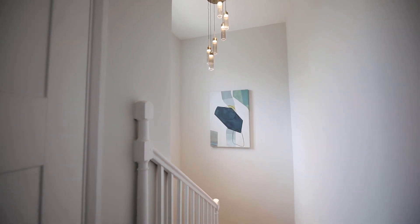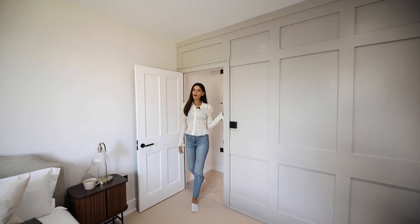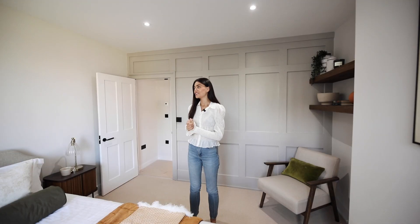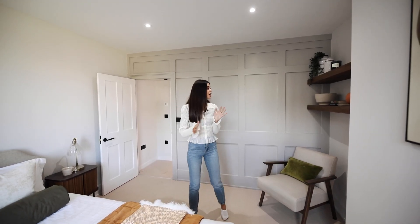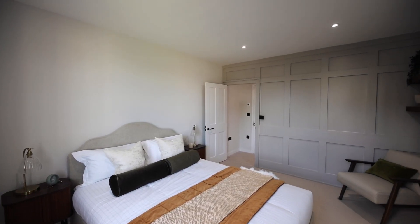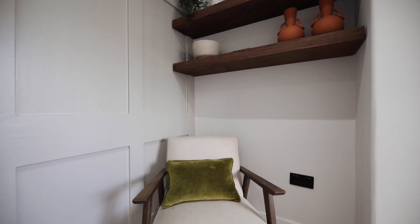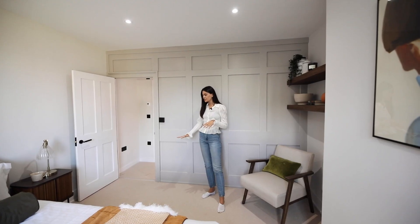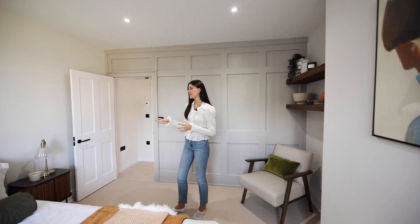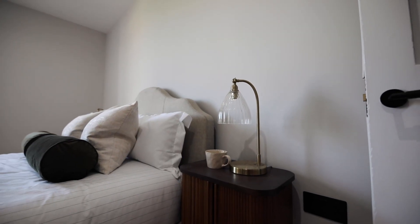Let me take you upstairs where we have one bedroom and a bathroom. Welcome upstairs — this bedroom is wonderful. There is one bedroom in this property and I just love the way they've done it. The wood on the panelling, although a really modern on-trend thing, they've used the original wood to do it, so it all works really well. Even the carpet that they've used in here just feels so fitting for the type of property it is. The finish is just wonderful — I really love it.